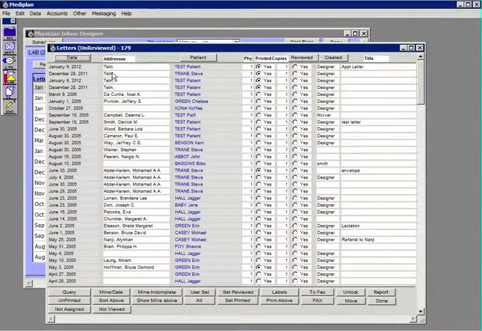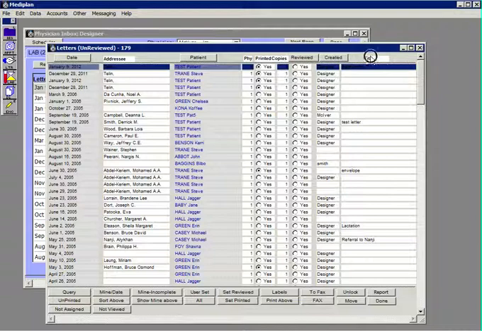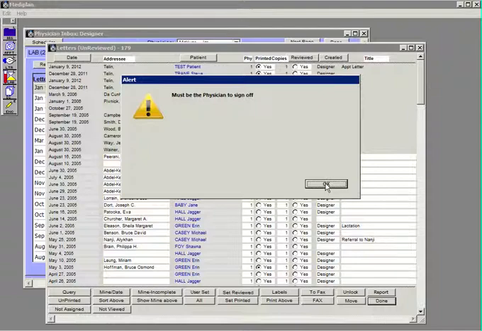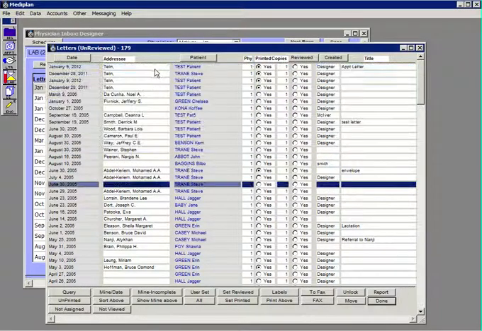And then we're moving on to our letters. Every letter written in the system is automatically gone to the physician's inbox. It's not a bad idea to put a title because, again, the physician might not want to look at any of the appointment letters. So if you don't want to look at any letters, you can just highlight a bunch of them and go set reviewed. But I cannot because I'm not the physician. The physician has to do that.